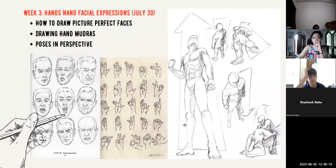And when all of this is done, week three, which you were struggling with today, facial expressions and all, we will have a special class on facial expressions and perspective. Facial expressions, fingers, how to draw people in perspective. Right now you're seeing a person who's standing. Have a look at this view.